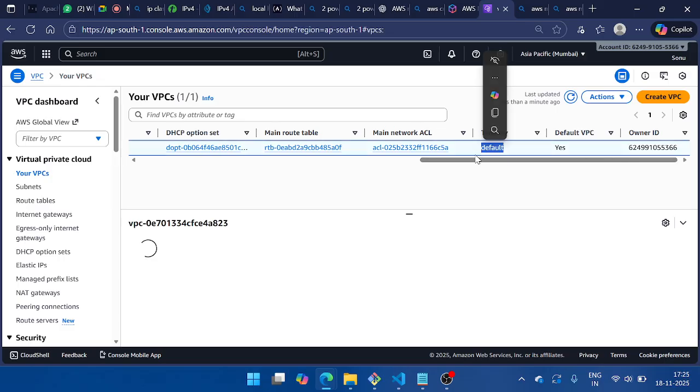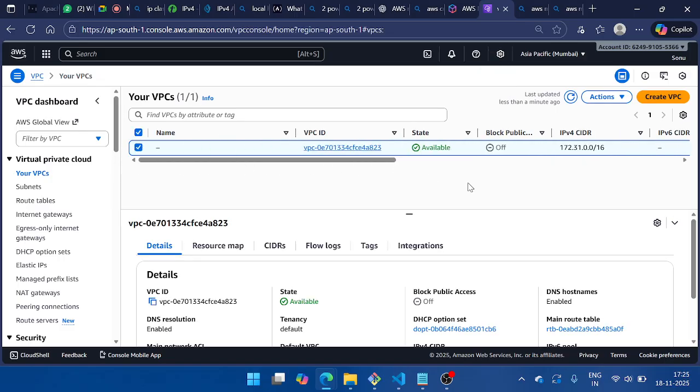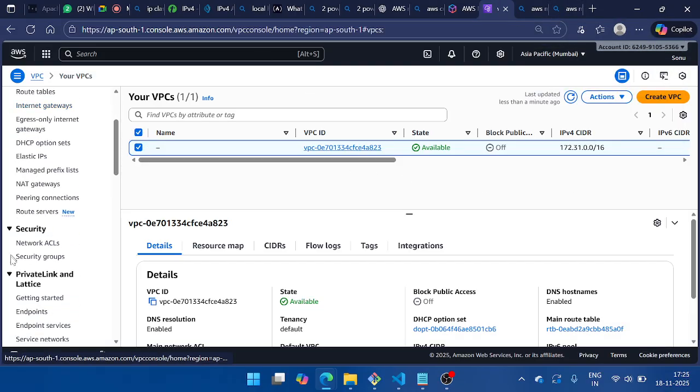All our servers are in it. So if you observe any private IPs we created, we will get this range only. Let me check if we have any servers now.